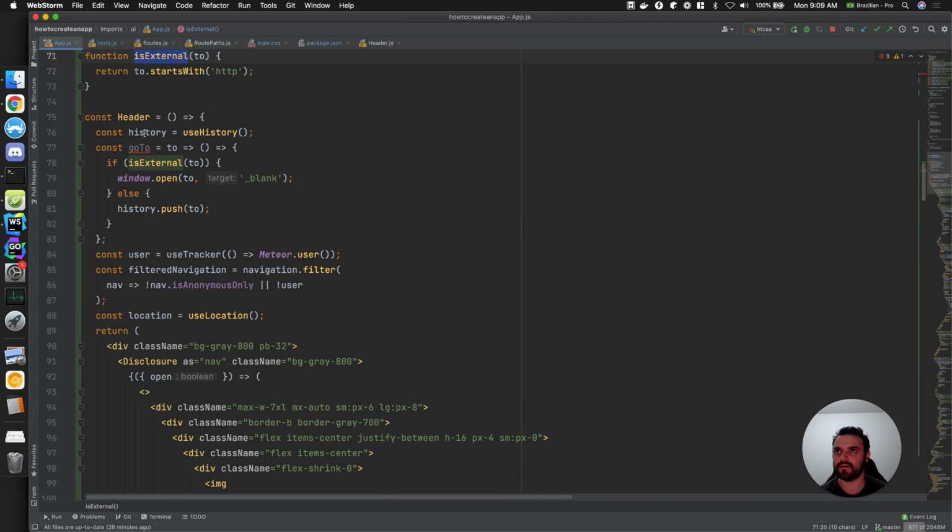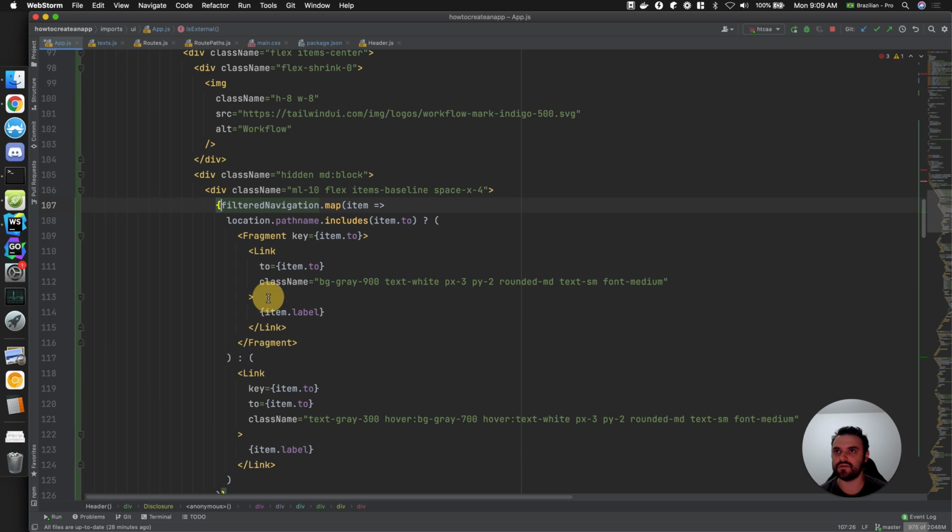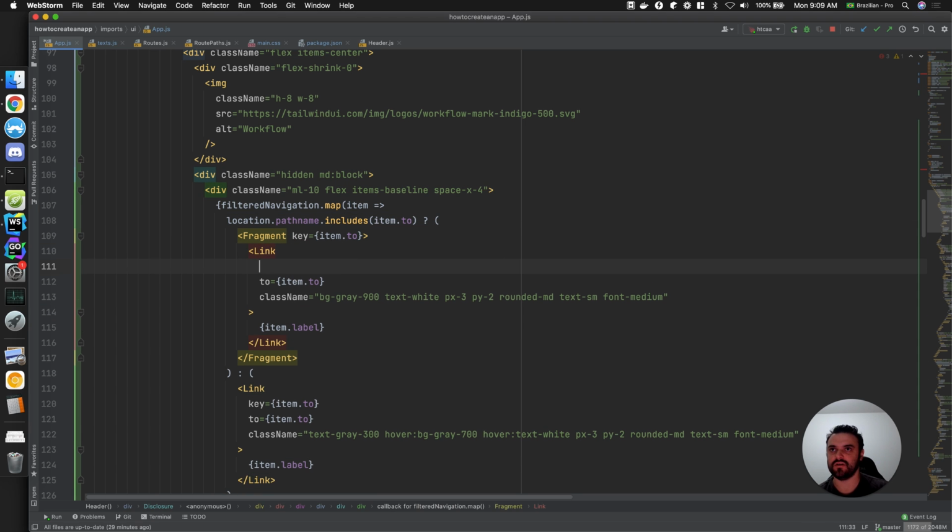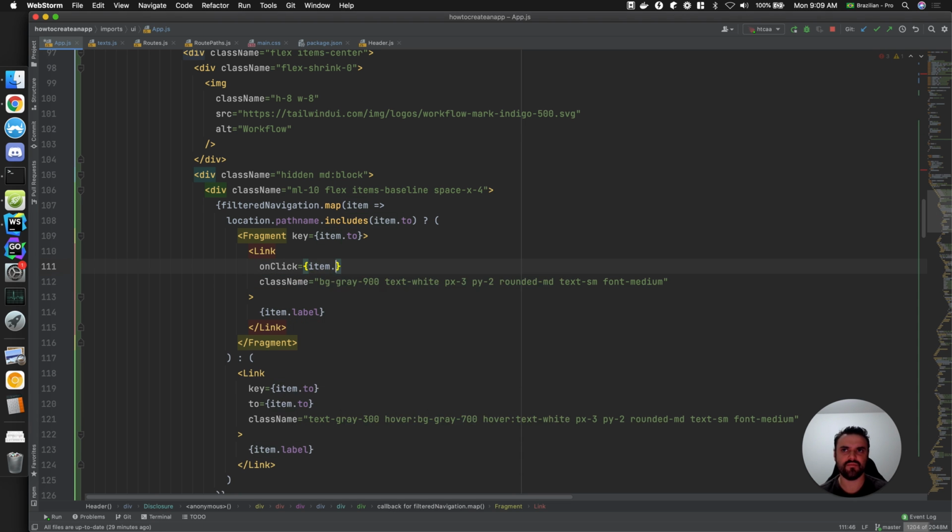Let me go back here, navigation. Okay, because if it's in the same path, it's going to change the styles, but I'm not sure if I can change here, like on click. Maybe I can use on click all the time. Let's see. On click, go to, and item.to.